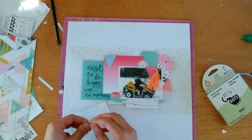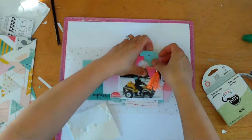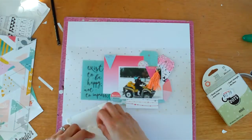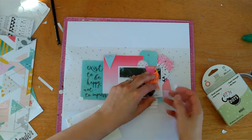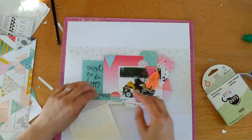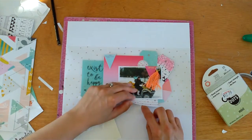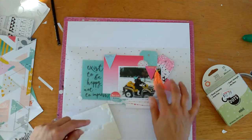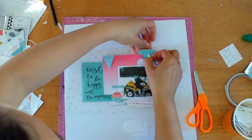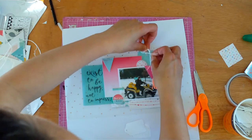And now I'm lifting up some of the edges. I like dimension and I like things to pop, and I think it just looks really good rather than being all totally flat. And so this is a trick I learned from Maggie Holmes, and she does it. She just tucks some dimensional adhesive behind some of her layers, and I don't overthink it. I just think to myself, where would it look best, and just go for it.